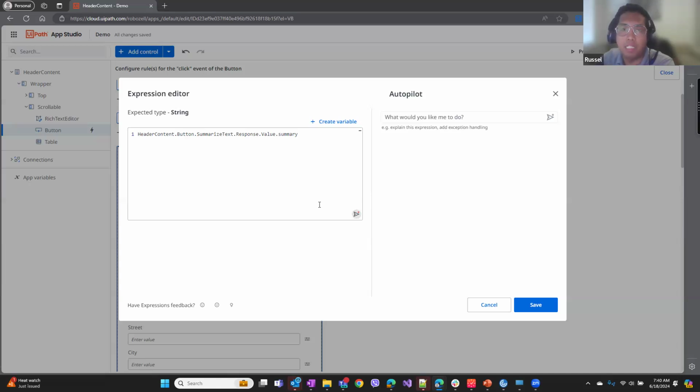It used split instead of deserializing the object, converting from string to JSON, and then going to the attribute. That's why I didn't use the split. But what I just showed is how you can use autopilot to help you create the expression, although sometimes it may not give the correct expression.